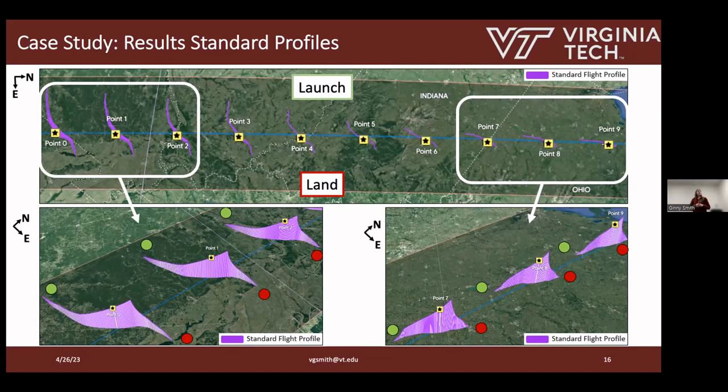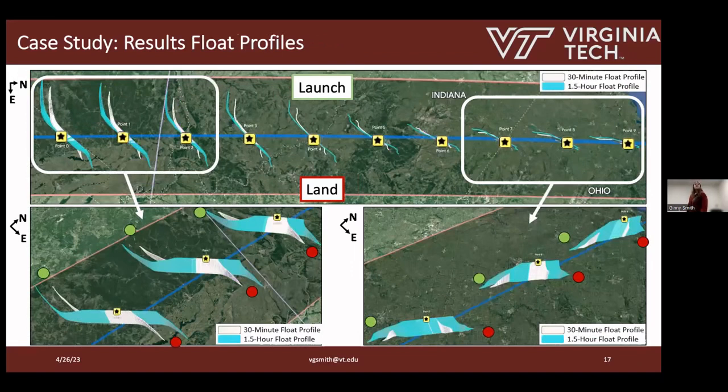So you can see how the trajectories change. It was turned to make things fit on the slides better, but you have southern Missouri on your left, northern Ohio on your right. So towards southern Missouri, you have much more west to east, top to bottom flight profiles, whereas when you get to northern Ohio, it's much more south to north. And that's just because you have different winds in different areas. So in all the cases, you launch from the west and you end up landing east. But they do achieve the objective for your standard profile.